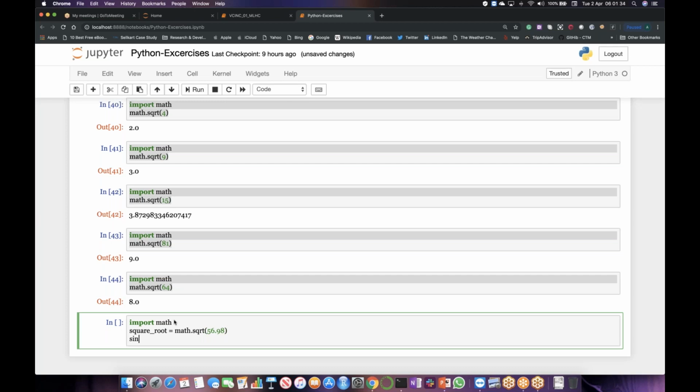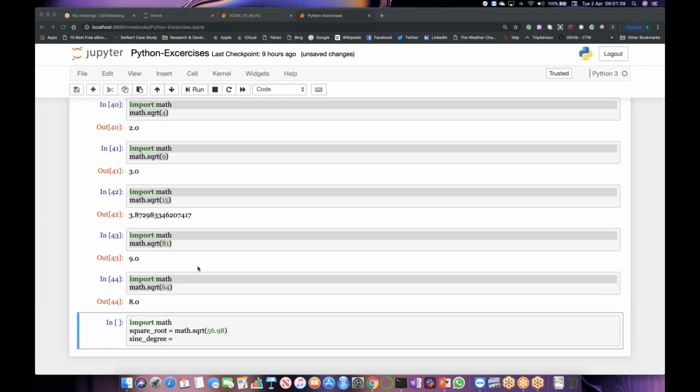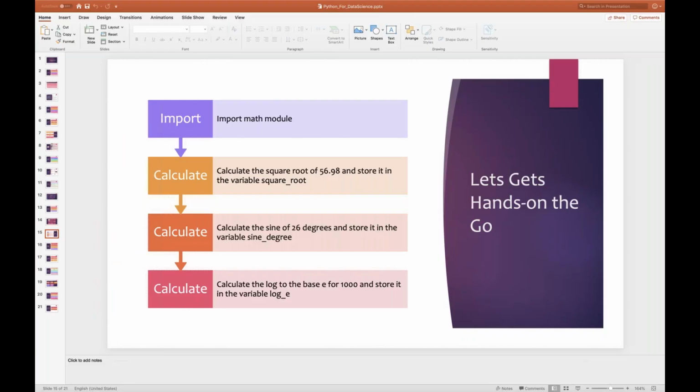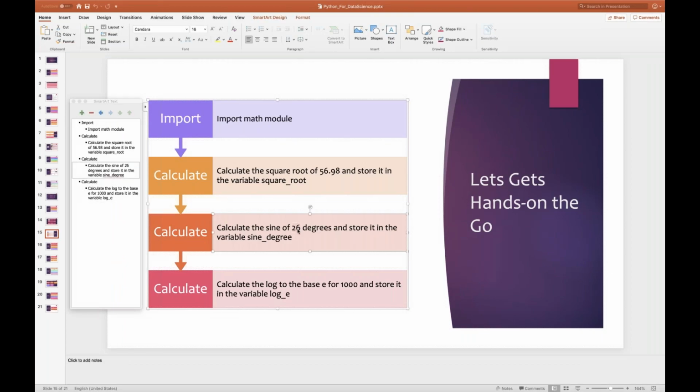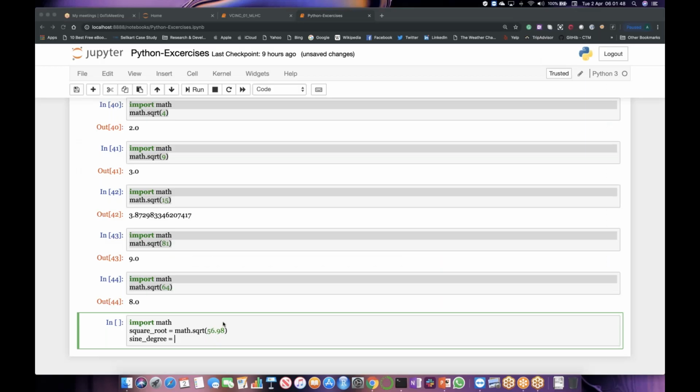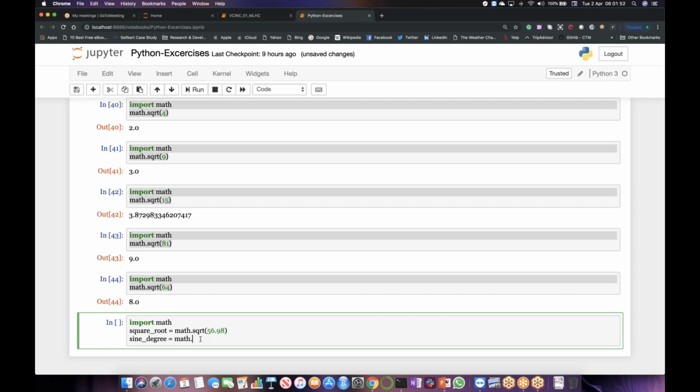Likewise, I need to calculate the sine degree. What is the sine degree variable's value? 26 degrees. It's 26 here. Okay. So I would say math dot sin. Do you see that? You got sine. My sine is 26.